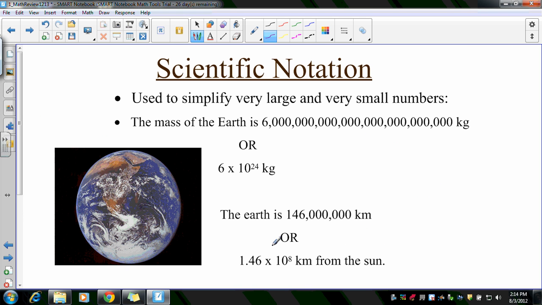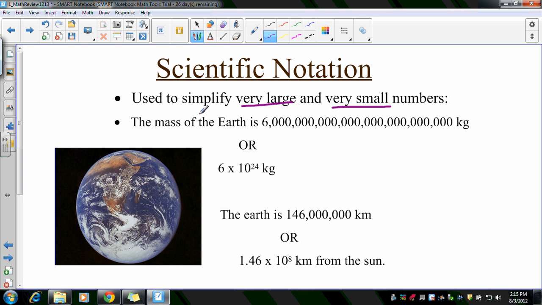All right, so the second part of these notes is talking about scientific notation. We're not going to see this until probably about halfway through the semester, but I figured since we're doing a math review, we'd go ahead and review scientific notation as well. So scientific notation is used to simplify very large and very small numbers. And simplify in a scientific term, to me, just kind of means we're a little bit lazy. We don't feel like writing stuff out a whole lot.